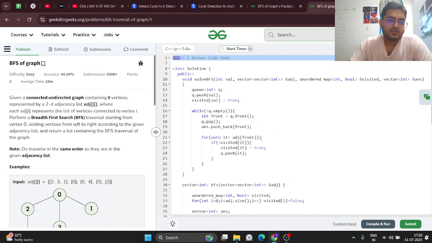So for BFS, what you have to remember? First, that we have to use a queue. Other than that, we have to keep a visited vector, so we need to think about the logic of when we are updating the visited vector. And other than that, how will we be putting or pushing the values, and at which time? So just think of that part too.